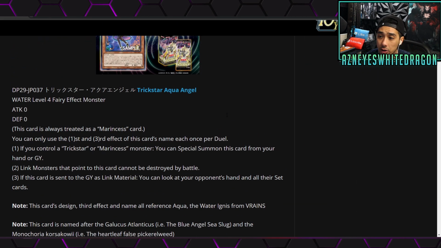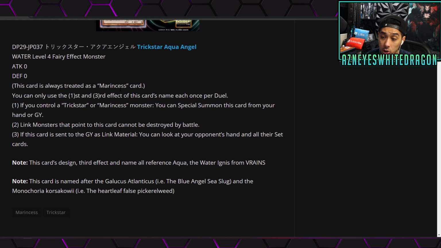And then next up, we have another card with the Trickstar Aqua Angel. It's always treated as a Marincess. Oh, Marincess Sport. You can only use the first and third effects of this card's name once per duel. If you control Trickstar or Marincess, you get a special summon. Link monsters that this card points to can't be destroyed by battle. If this card is sent to the graveyard as link material, you can look at your opponent's hand and set all their cards.